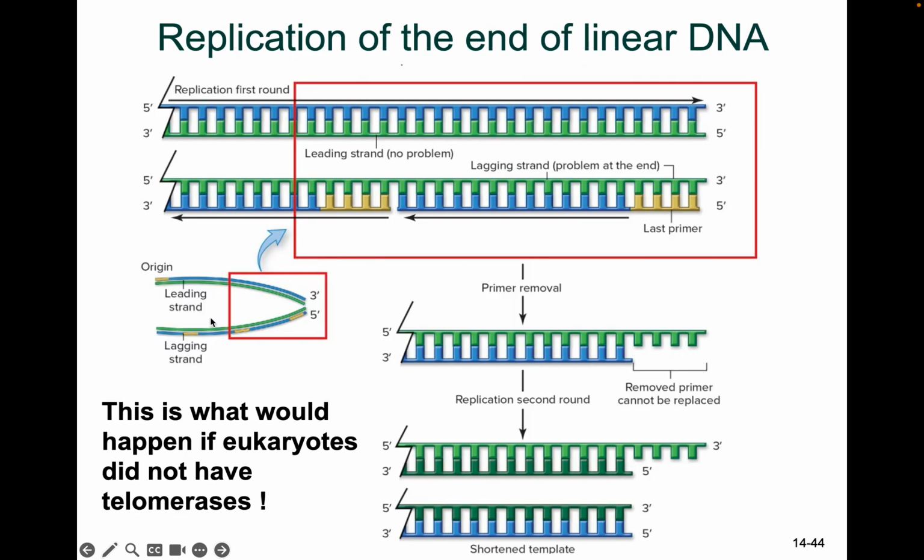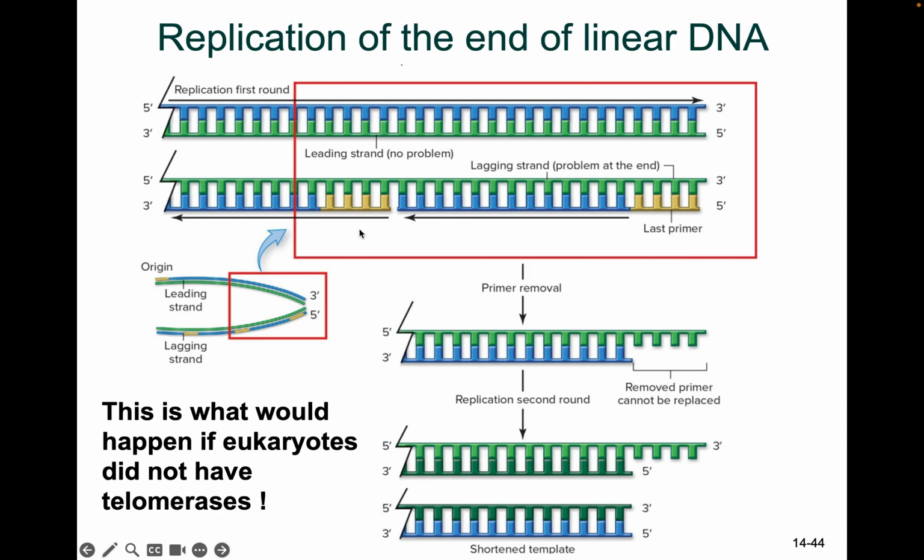So imagine this is basically your DNA. Here in green, this is your leading strand, and this is your lagging strand. Remember, the leading strand is the one that's facing 3' to 5', because when you add DNA, it's going from 5' to the 3' end. So this is perfect. There's no issue with it because it's going continuously in one fashion. But when it comes to the lagging strand, as we said, you create these multiple Okazaki fragments. So we're putting a primer here and a primer there, and then doing the synthesis there and there, creating these Okazaki fragments.